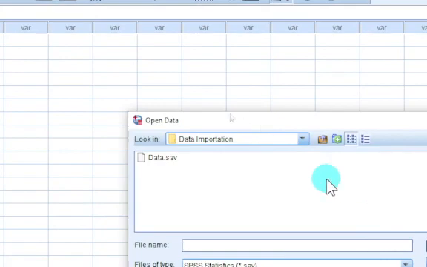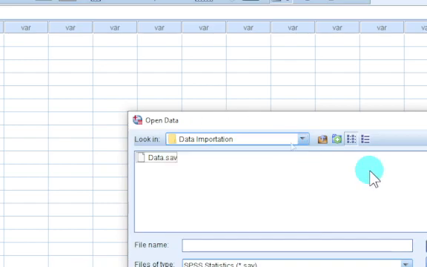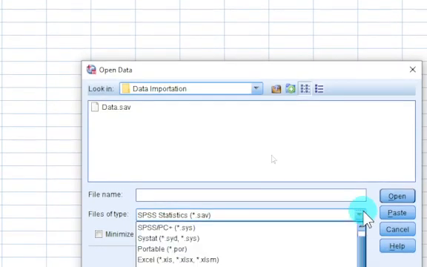I'm going to leave this data file in the description of the video so that you can download and upload it, okay? So just search for that folder. Right, if you have it on your desktop, documents or downloads, let's search for that. I have mine in here, so I'm going to scroll down to the file type and choose all files.